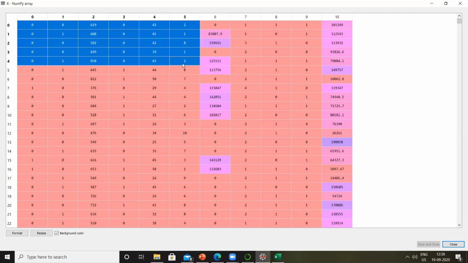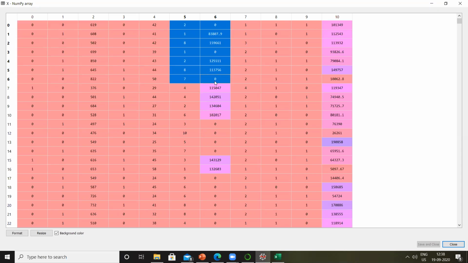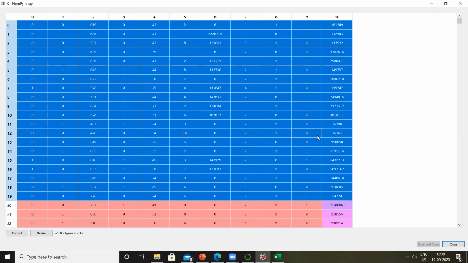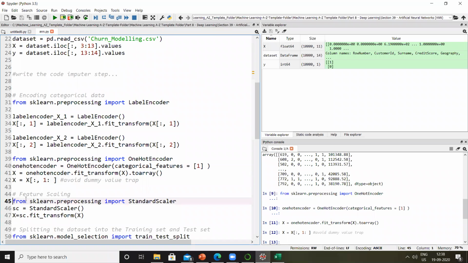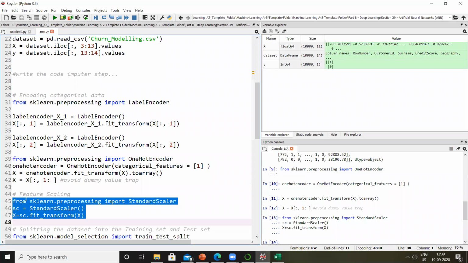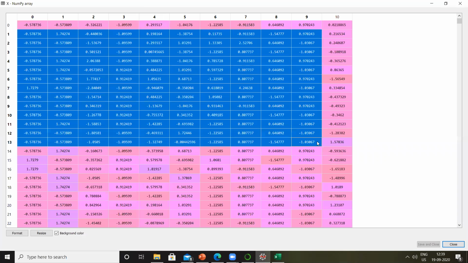But before that, don't forget to apply standard scaler. You can see here, this data is in terms of whether the country is present or not. This is a credit score. This again is gender. This is an age. This is number of products. This is a balance and so on, right? So here, each and every column is at a different level. We need to bring them to the same level, same scaling. So we'll apply feature scaling for this. And the best feature scaling which we apply is standard scaler. So import the library, create the object and apply fit and transform. And now you can see all the columns are at the same level.